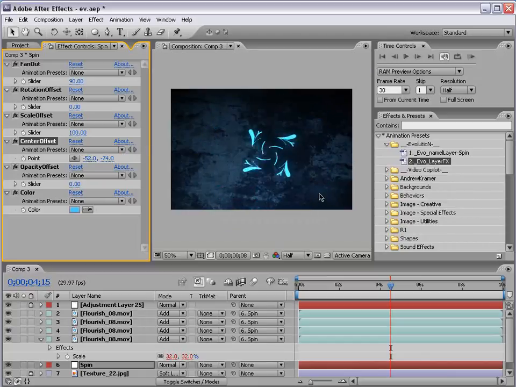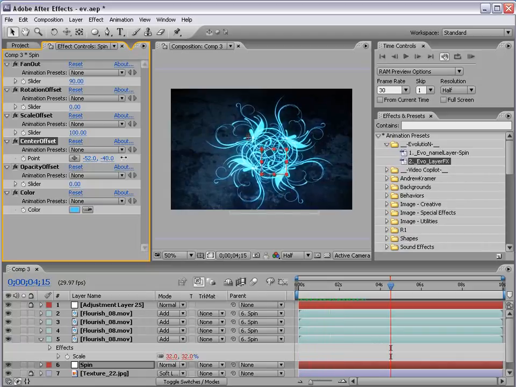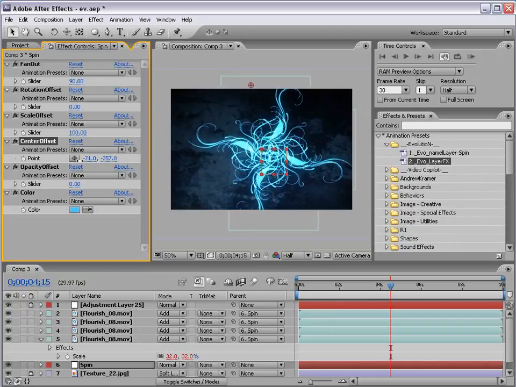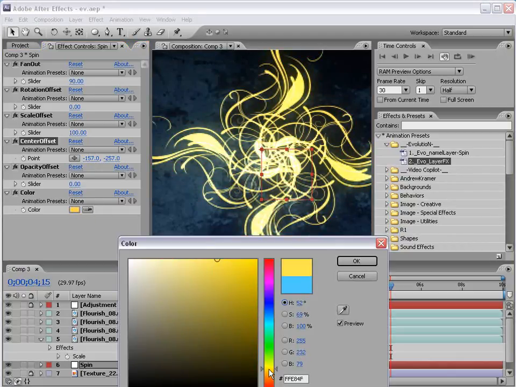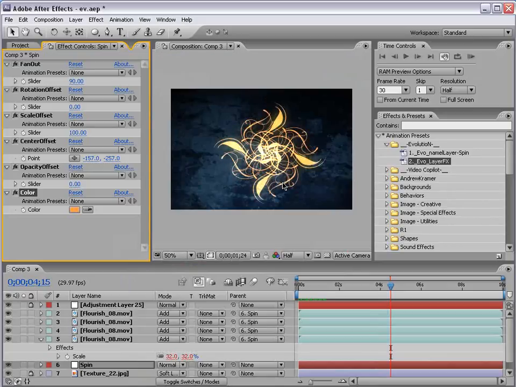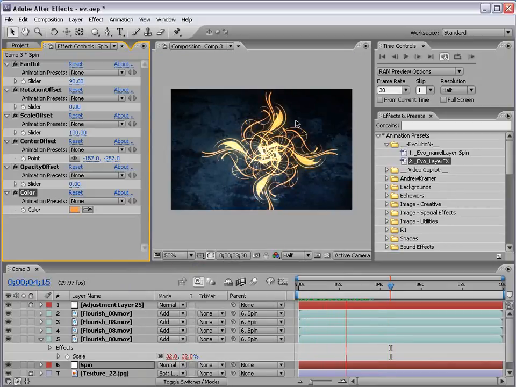And you can then just go and play it back, hit 0, and there you have a very unique design that looks absolutely nothing like what it looked like originally. You can really overlap them. We can change the color, make it a little bit more vivid here. So very cool way to play with the effect.